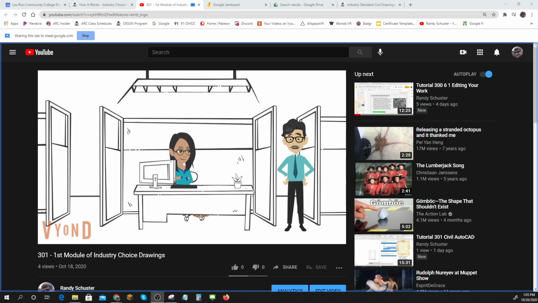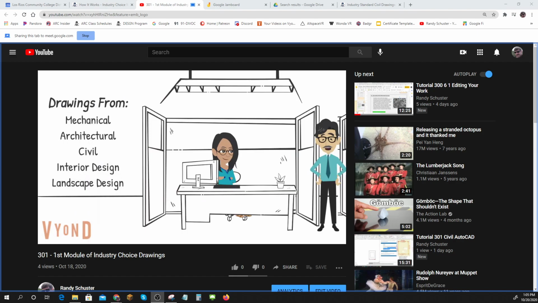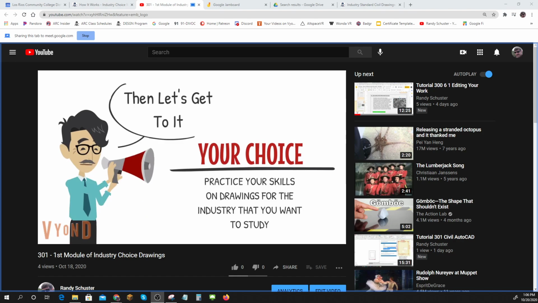And you get to choose from a variety of modules that allow you to work on drawings that fit what you plan to study. In this first set of drawings, you get to choose to practice drawings from mechanical, architectural, civil, interior design, and landscape design disciplines. I've already made my choice. I'm going to check out the list of drawings on Canvas right away. Sounds great. Then let's get to it.